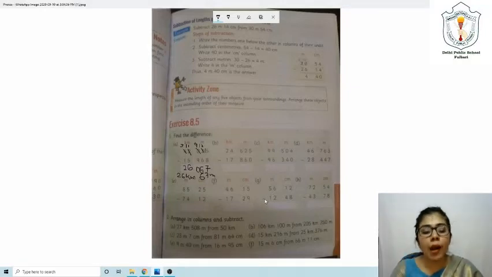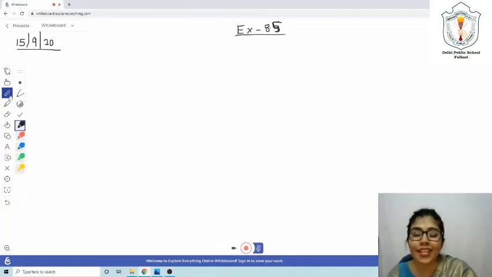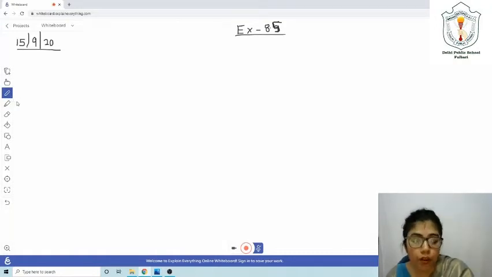So I hope you can do the rest. These are all simple subtraction, a few without regrouping and a few with regrouping, and I hope you can do the subtraction very well. Now the next part is question 2 part 2, arrange in columns and subtract. So what we will do here is simply what we have done for the previous exercise. First we'll write the question and then we will subtract. This is given in horizontal form, we will put it in vertical form and then we will subtract.